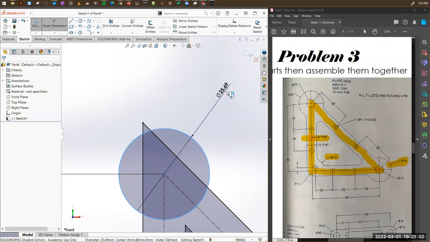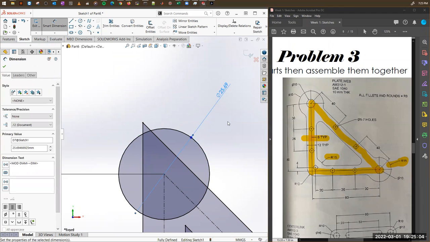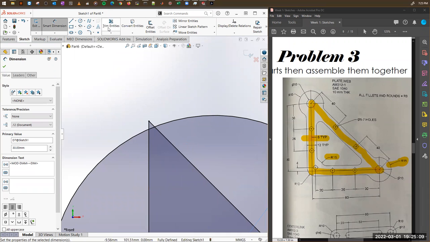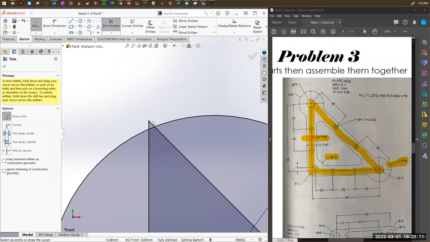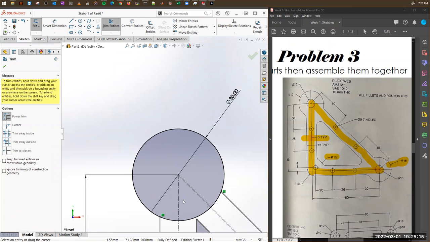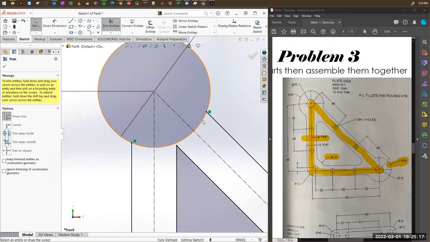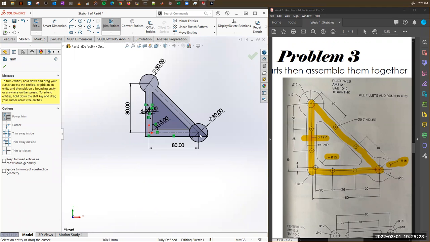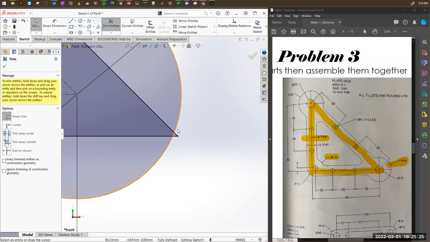So now we have this radius of 15, which is basically a diameter of 30. Okay, and these are pretty small. So we're going to go into the trim tool. That's for what we need, and we're cutting off whatever we don't need. Right? And as you can see, we don't need a lot of the things here. So you have your first piece. Now let's go to the second one. Let's zoom in to make sure we're cutting the right things.